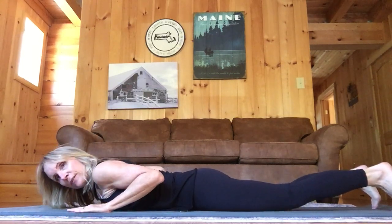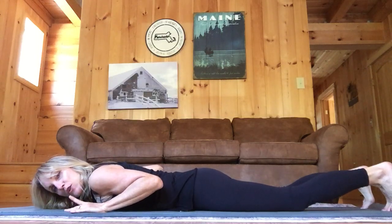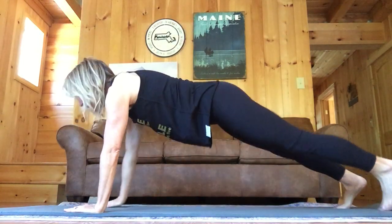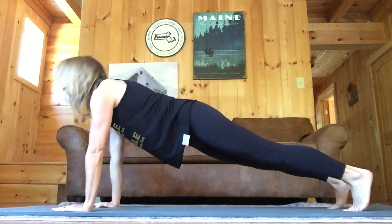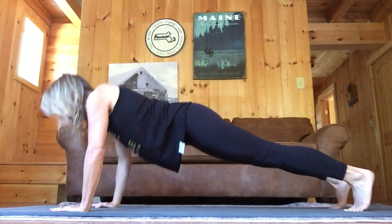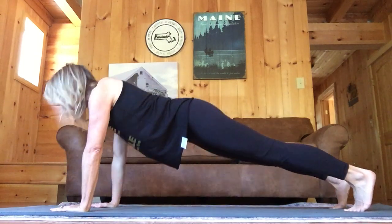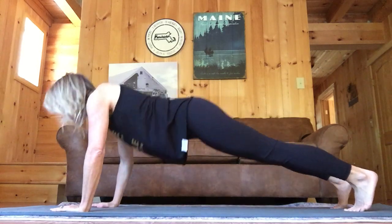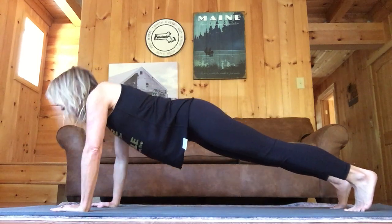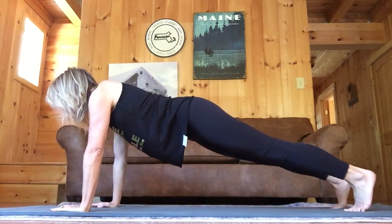Hands come back on the mat here and toes curled up. You're going to push yourself up into a plank in preparation for 12 push-ups and then we'll be done. So here we go. Inhale to come all the way up. Make sure you've got your head on your spine, hands on your shoulders, and here we go. Inhale to bend. Abs tight. Engage everything. Last 2.